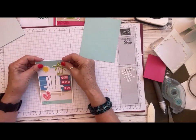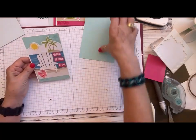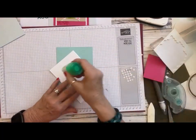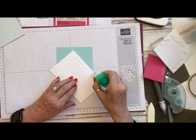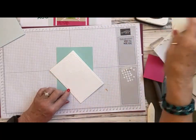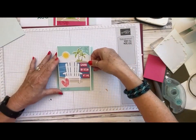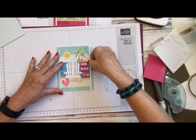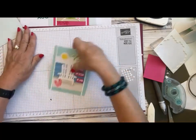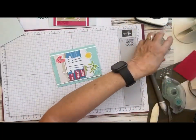All right, and then we're going to pull this up to the top. We've got that on there. And then we're going to go ahead and add this to the back of our card, to the base. All right, let's see. Let's put this right about here. I think that looks good. Let me get this on here. Okay. I'm going to wipe the powder off my paper here. All right, we are done with the cards.